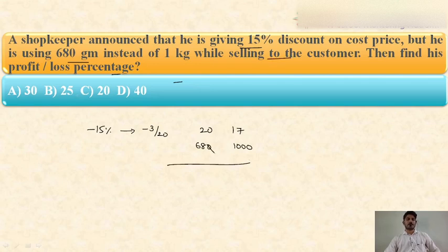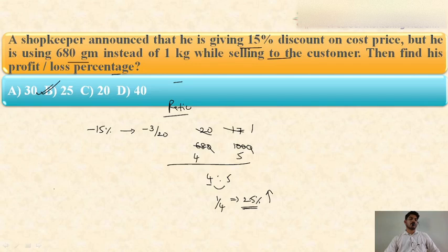So this 0 and 0 get cancelled, 20 ones and 25 get cancelled, 17 ones and 17 fours get cancelled here. So it will become 4 ratio 5. So the customer is getting only 4 parts out of 5 parts. So what is the 1 out of 4? 1 out of 4 is nothing but 25%. So the shopkeeper is gaining 25 percentage profit in this transaction here. I hope you are clear with this explanation. This is one way of solving by using the ratio approach.